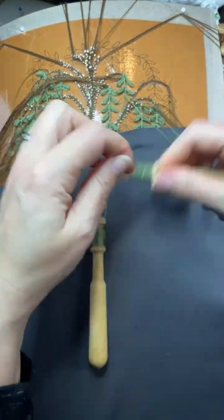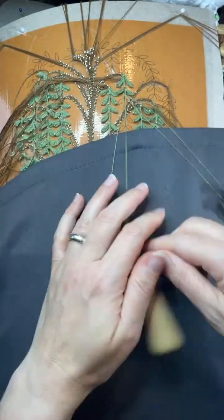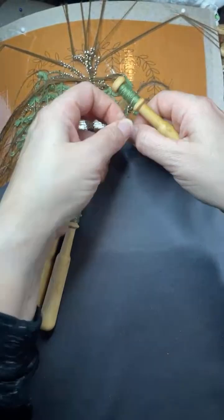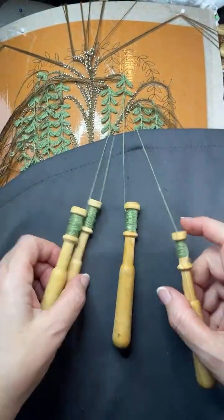It's not as complicated as it looks when you're watching someone who is just working, because really you're just working with two pairs at a time.